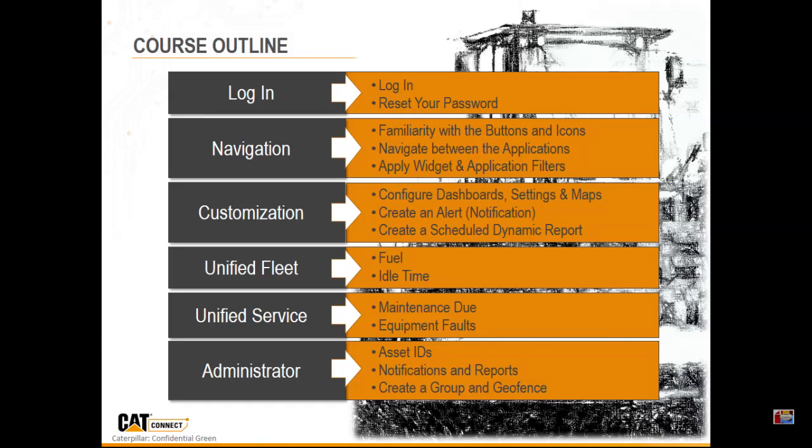We'll take a quick look at Fleet just so you can understand what it does and how it can get you the information you need, as well as a brief look at Unified Service to understand the different features of Service such as maintenance management and fault codes. Finally, I'll show you the most basic administrative functions, including setting asset IDs, creating notifications and reports, as well as groups and geofences.